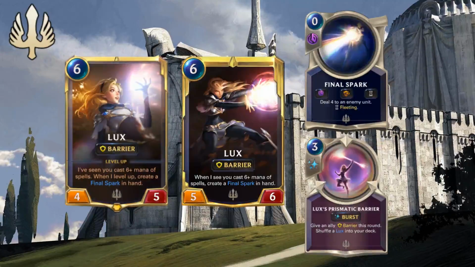The next one we have is Lux. Lux comes with a barrier, and the criteria to level up is she has seen you cast 6 plus mana of spells, and when she levels up, create a Final Spark in your hand. So what does Final Spark do? Okay, so Final Spark is a slow spell with Overwhelm, and it deals 4 to an enemy unit, and this is a fleeting card. Fleeting means that once your round ends, this card will be gone.